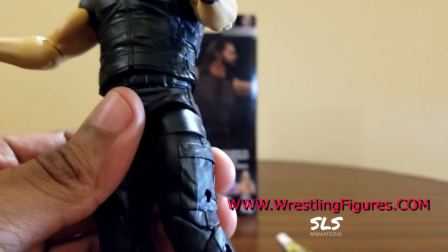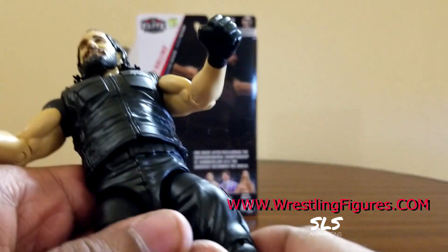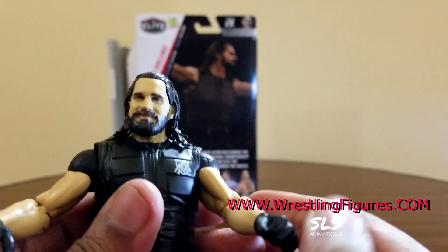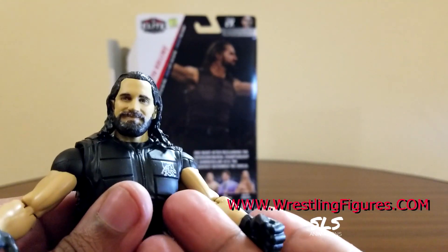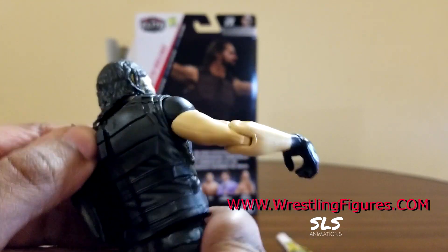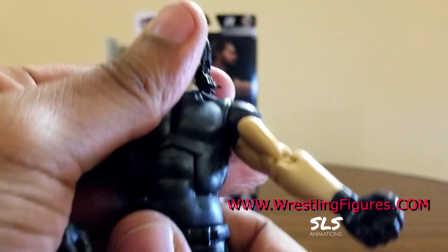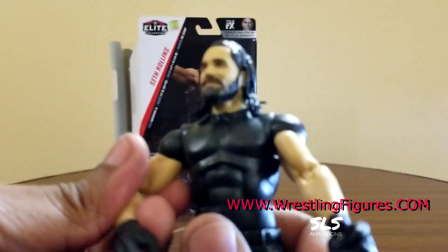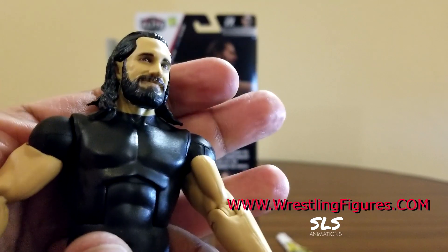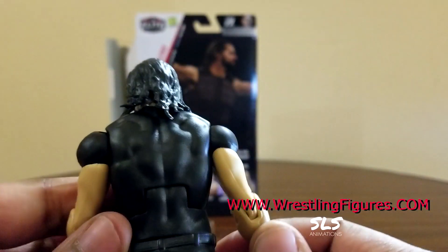You see black on black with more black - black boots. If you already own a Seth Rollins Shield figure, there's not much different going on here except for the hands being swappable and the new head. The new vest actually completely comes off to reveal the undershirt - a black shirt - just in case you want to rip the vest off and have some kind of extreme match, like maybe Brock Lesnar ripping it off, which is who he's been fighting a lot lately to get the Universal title.